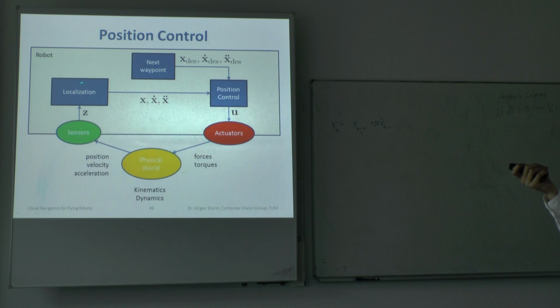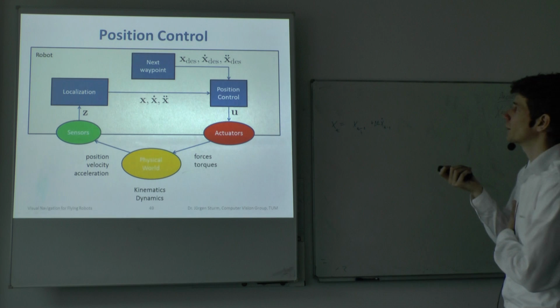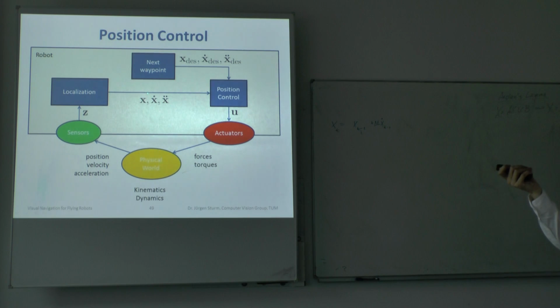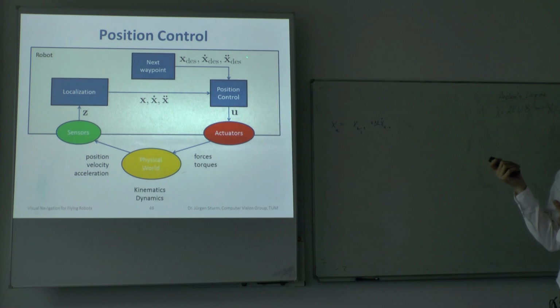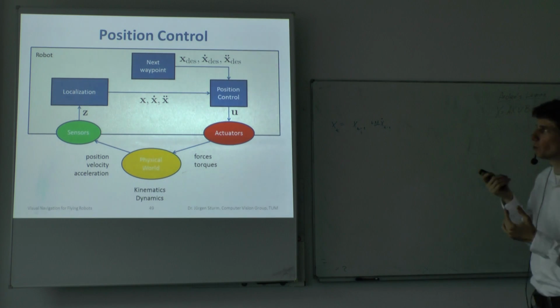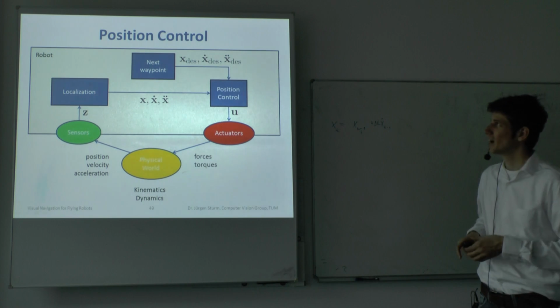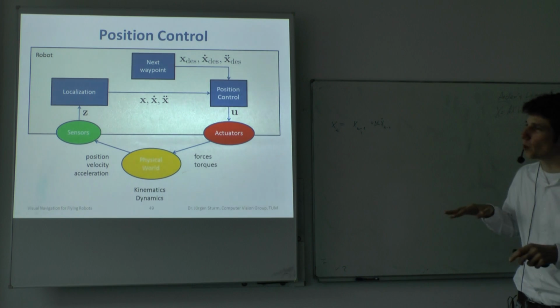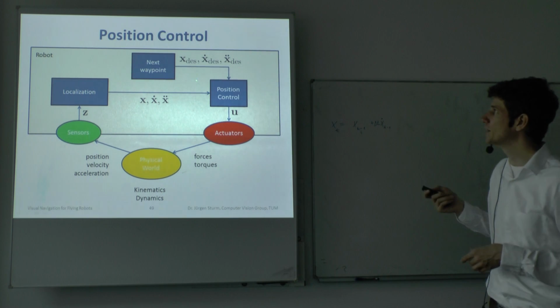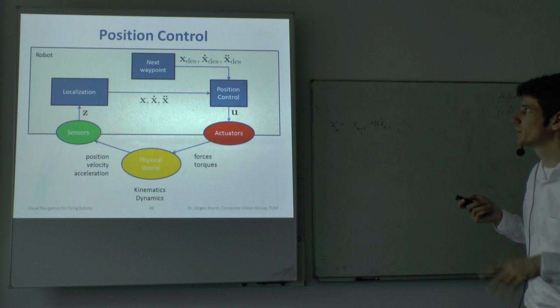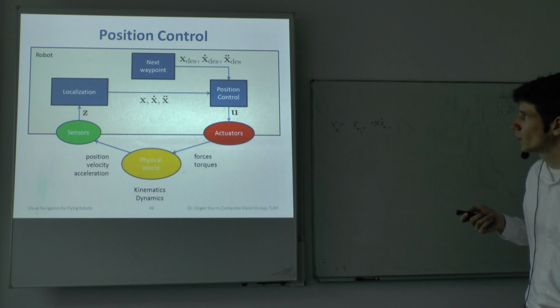This is the Kalman filter, for example, that spits out directly the position, speed, and acceleration, or sometimes only position and speed. The waypoint usually only consists of a goal location, but you could also have a desired velocity at this goal location or a desired acceleration. And this is especially important for high dynamics flight. When you're only trying to fly over waypoints, it would be okay to stop at each waypoint. But to get a smooth behavior, you also need to specify velocities and accelerations at these waypoints.